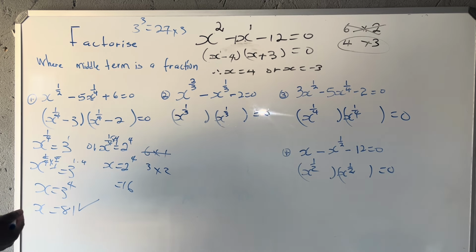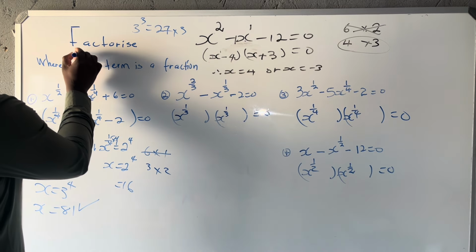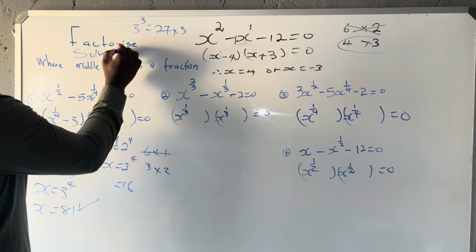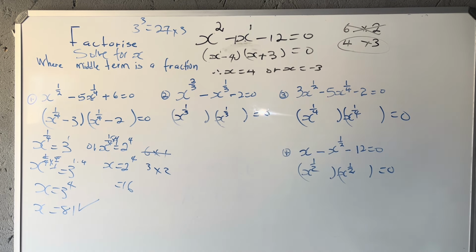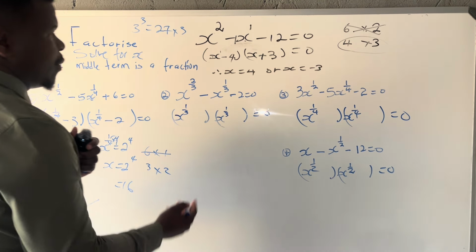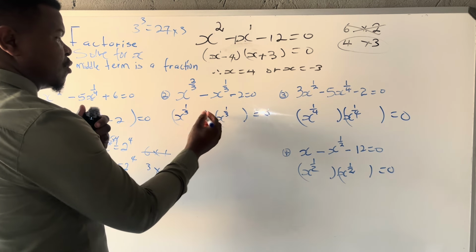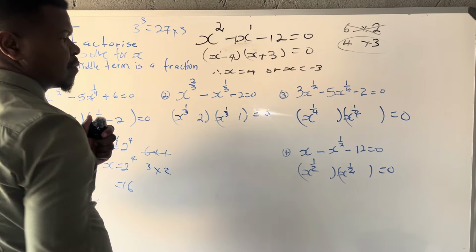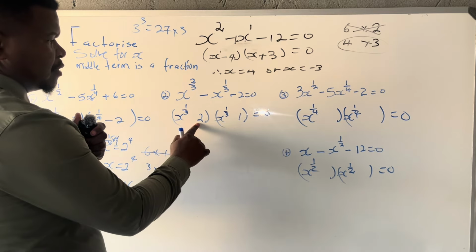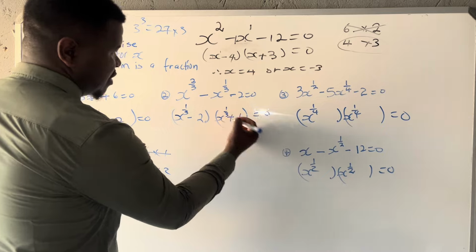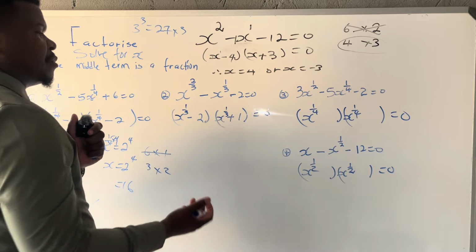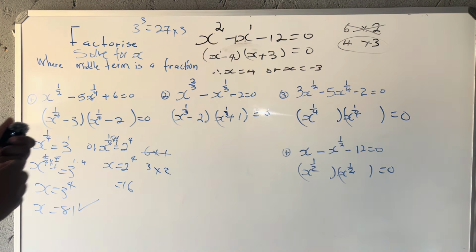Only that, factorization. So actually, let me turn this into solving for x by factorization first. Solve for x, basically. Because now I'm solving. But if I'm factorizing, then there's no need to put the equation. What about this one? What are factors of 2 that can give us 1? Definitely it's a 2 and a 1. But because 2 is the bigger one and my middle term is negative, I put a negative and a positive. Since they're both negative, one of them must be positive, one of them must be negative.